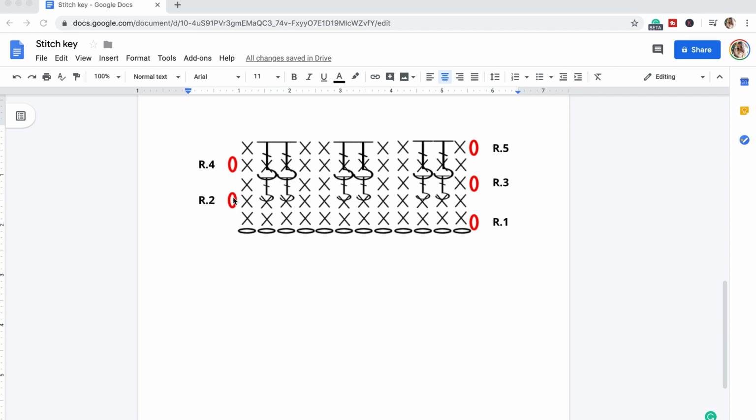This is the chain 1, single crochet in the second stitch from hook, because there is a hook. This is the first stitch, this is the second stitch. So single crochet in the second stitch from hook, single crochet in each stitch across. You see the X across. You're done with row 2. And now comes row 3, chain 1.